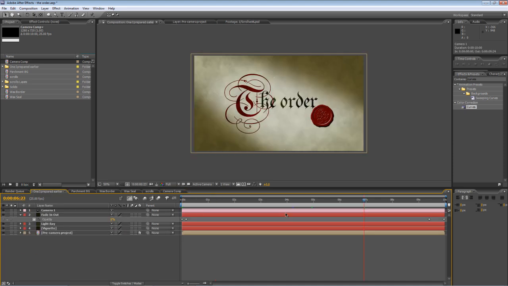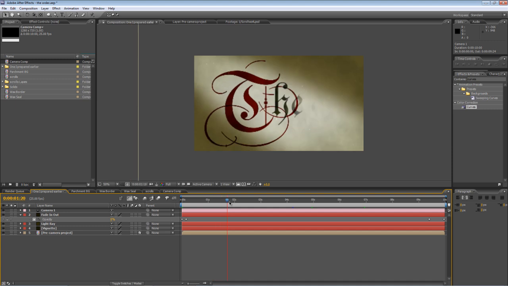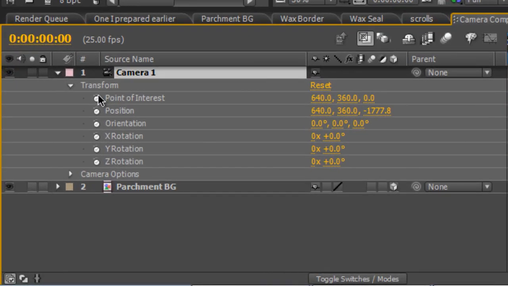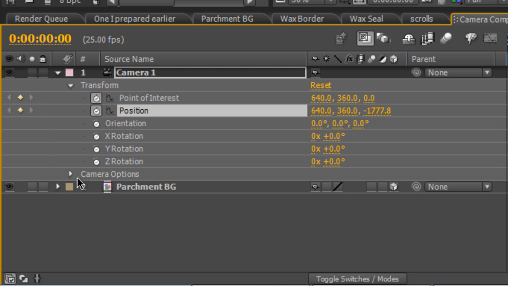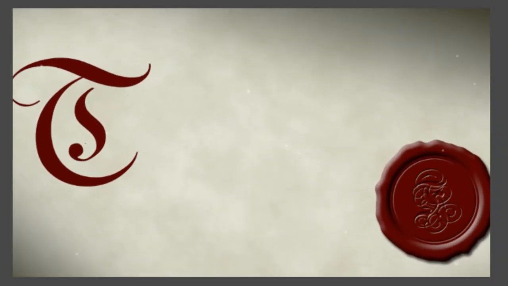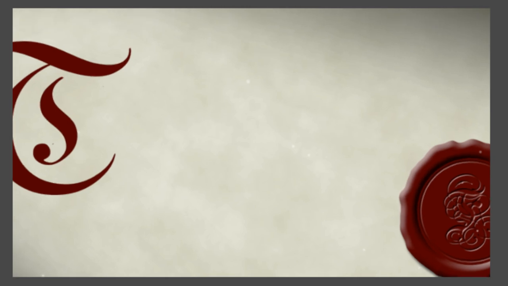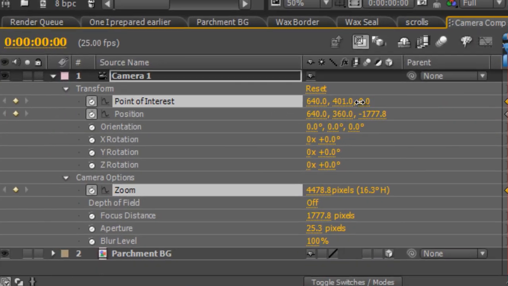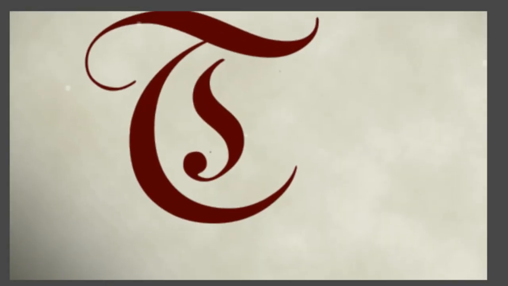So to recreate the track out effect I had in my original project, we just want to create three keyframes at the beginning of the timeline in the camera. So first one's point of interest, second one's position, and the third one is zoom. Now you start off by adjusting the zoom to take yourself in nice and close with the T. Now remember, you can hold down the Shift key to make it a little bit faster. It takes up in increments of 10. Now we're going to take the point of interest value and adjust the X and Y until the T is smack in the middle.